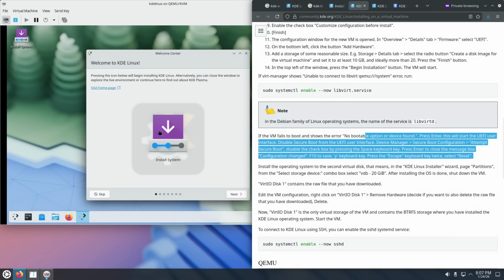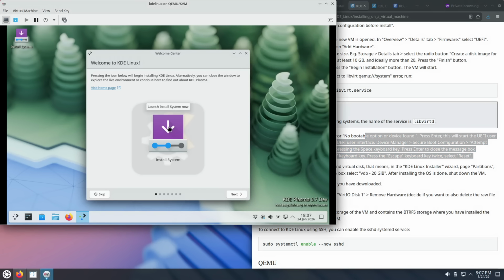So let's see if the installer works. We can start the installer from multiple places, double clicking on the desktop or clicking on this icon, launch install system now.